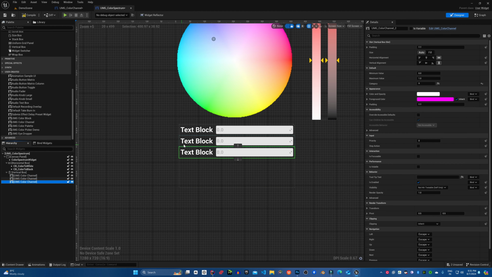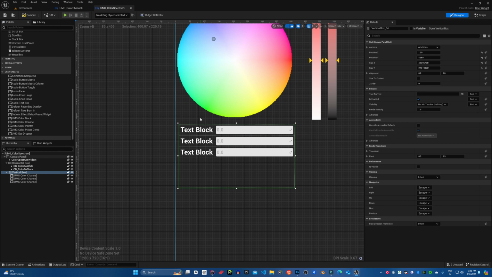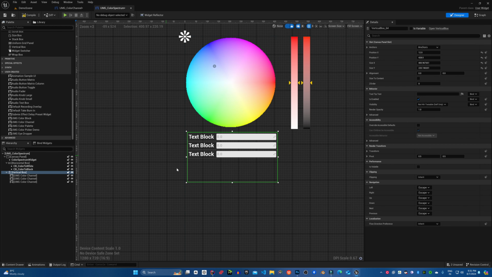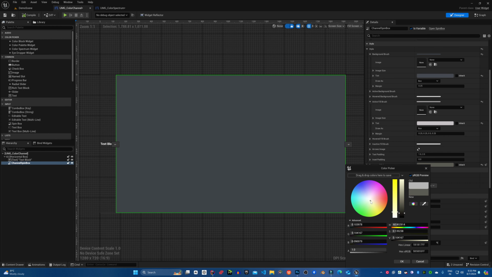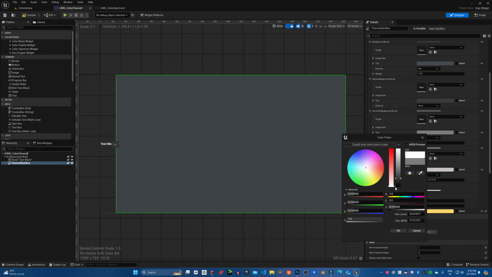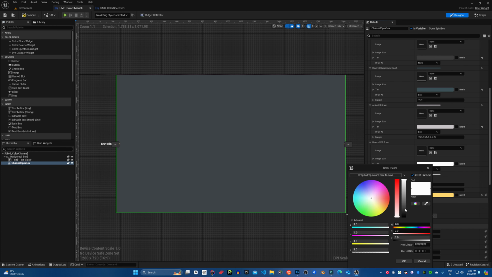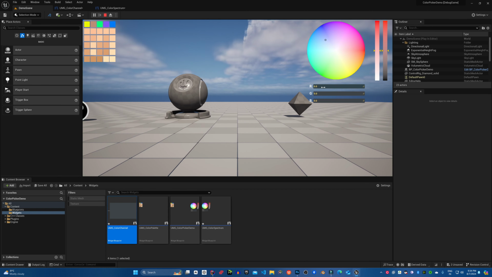And now we are going to set the other two channels. If you want, you can also add an alpha channel, but that is just for you to manually update the value and then set the final color out of this. So I am not going to be adding that. Now let's spend some time decorating the spin box. Yeah, this looks really great.